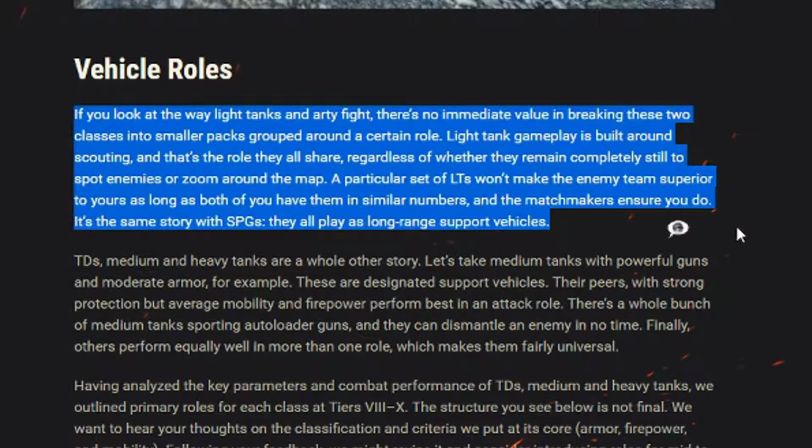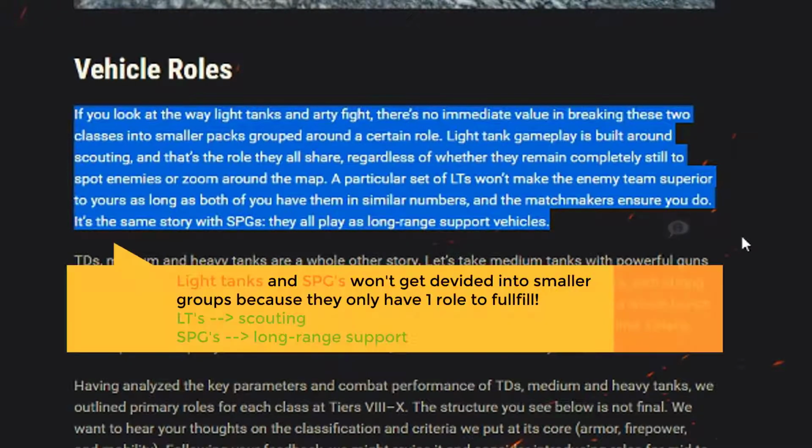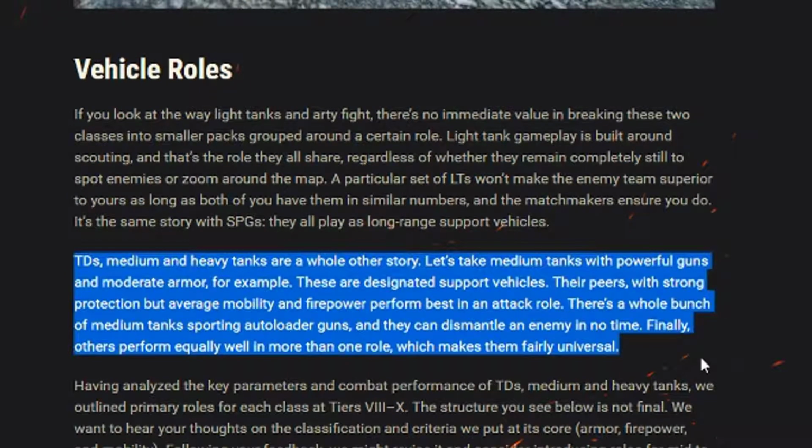If you look at the way light tanks and tank destroyers, medium and heavy tanks fight, all are a story. Let's take medium tanks with powerful guns and moderate armor, for example. These are designated support vehicles. Their peers with strong protection but average mobility and firepower perform best in an attack role. There's a whole bunch of medium tanks sporting autoloader guns, and they can dismantle an enemy in no time. Finally, others perform equally well in more than one role, which makes them fairly universal.